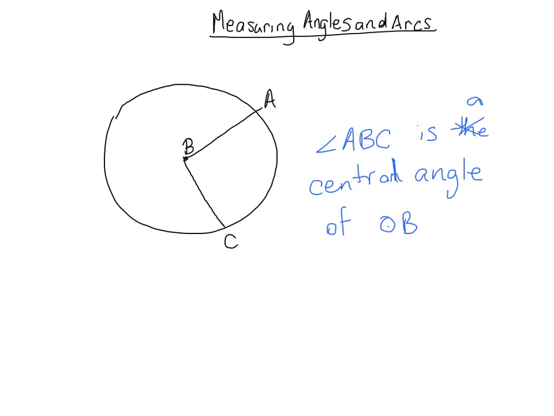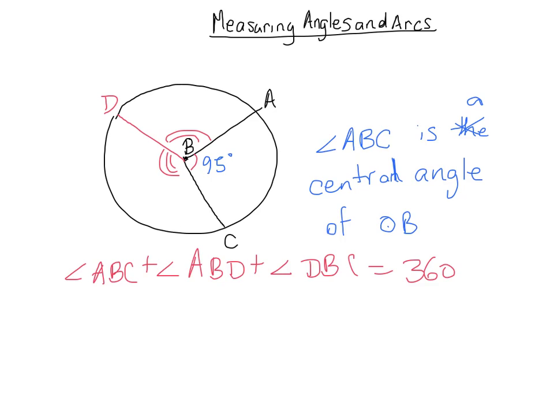So let's say for example I have one central angle here, let's call this D. So now we have three central angles: we have angle ABC, we have angle ABD, and we have angle DBC. So those three angles, this one, this one, and this one, when you add them all up you should get 360 degrees. So we can actually do an example here. Let's say that this is 95 degrees, let's say this central angle is 130 degrees, and I want to find out what X is.